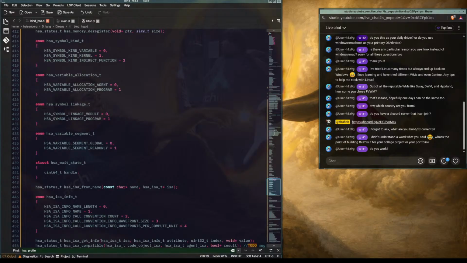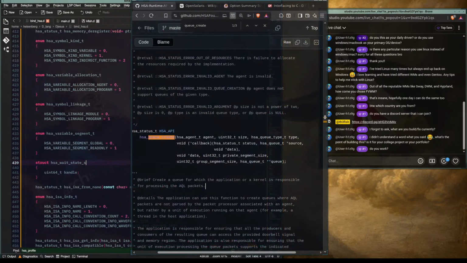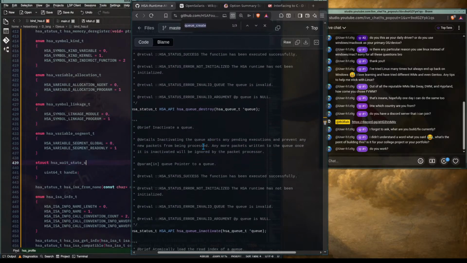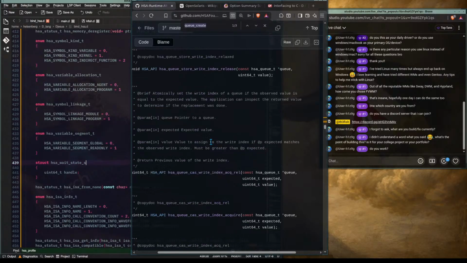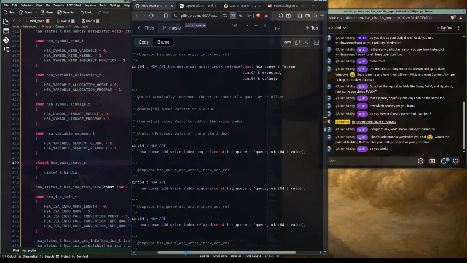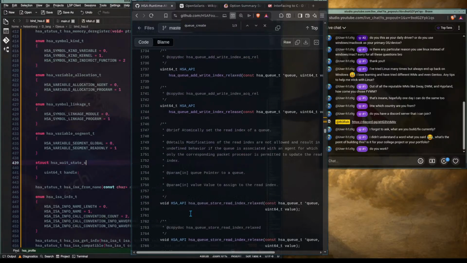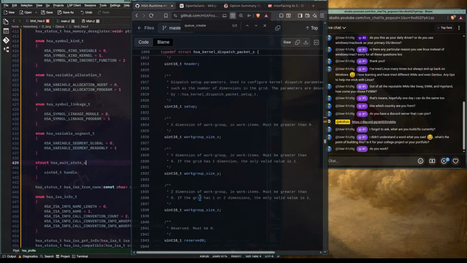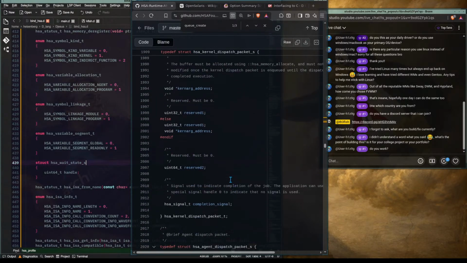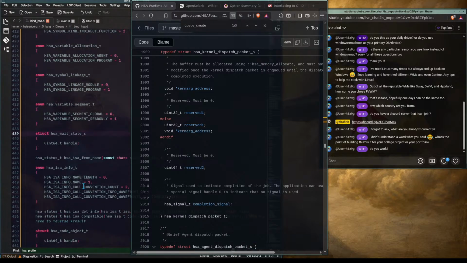HSA wait state T. So is that a struct then? Did I write that one out? Let's go look at the source code real quick. I think they declare the structs with T and the enum with S. But then you get confused, like, well, this is a struct, this is an enum. By the way, this is 1,000 lines of documentation for like 400 lines of code.